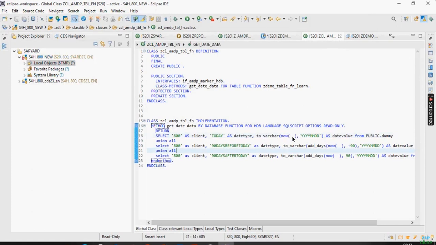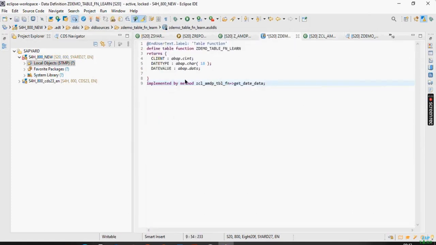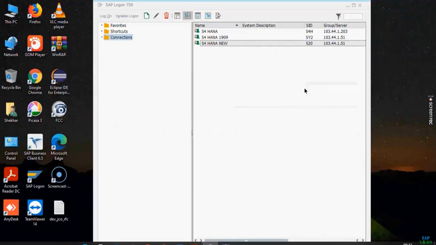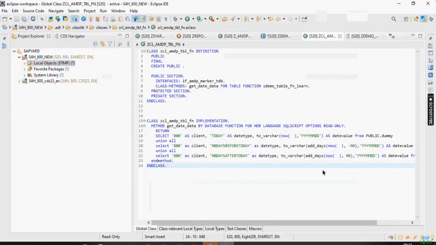Now, of this current timestamp, first of all understand that I have to pass the date value, which is in the ABAP dates format, YYYYMMDD. I cannot directly pass this now there. Can you pass a timestamp to the YYYYMMDD format? No, right? Yes or no, guys? Can you pass a timestamp to your date format? No, right? That is the reason I have to convert this timestamp, basically not the timestamp, only the date of this timestamp, to this format.